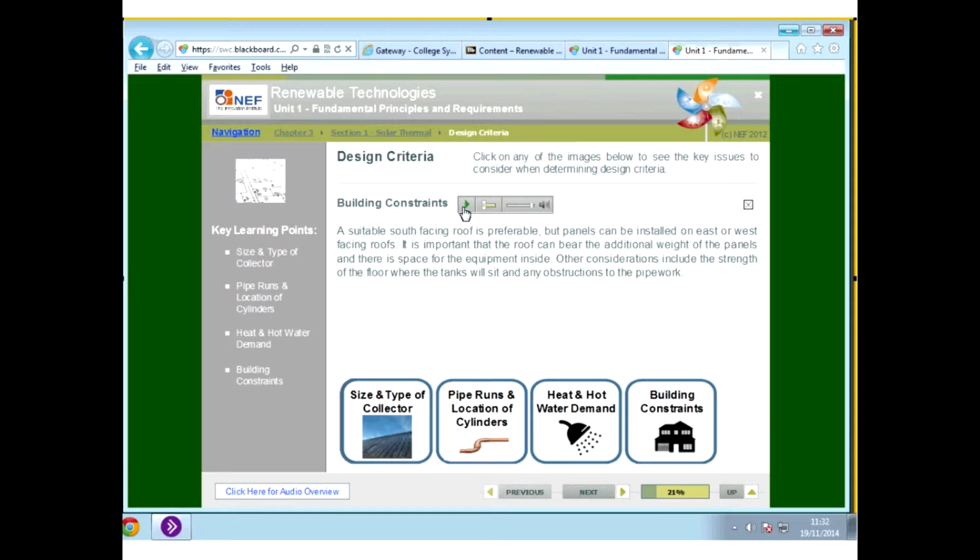And even if it's a flat roof, and I have seen this before where you have a flat roof and, say, it's a historical building, so you're not able to put anything on the actual sloped roofs of the building because of the historical nature of the building. You can actually put these evacuated tubes on a flat roof, and then each individual evacuated tube with its plates can be tilted towards the sun. And that's a very good option as well. So that can overcome issues where you have major building constraints.